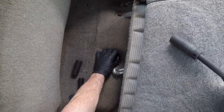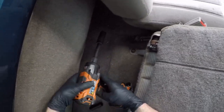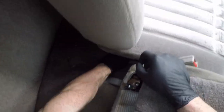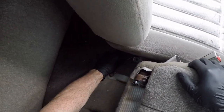Anytime I take a bolt off, I'm gonna put it right back. That way I don't misplace anything. Seatbelts.